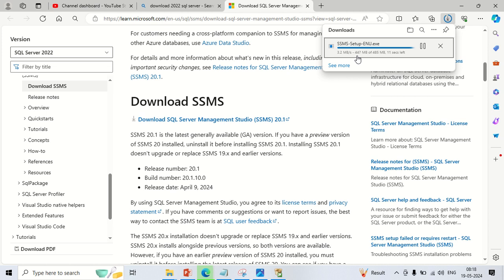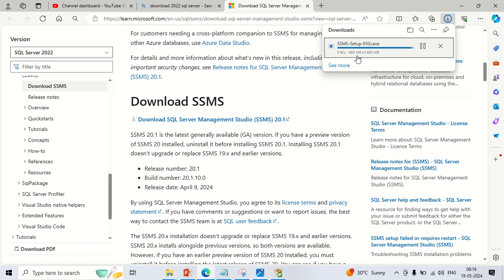We can see so many things in further videos, like if the SQL Server service is in a stopped state, how to start the service, and if we face any issue while starting the service, what the issue is and how to check the logs. We can go through it one by one, because if we discuss everything at a time, it will be confusing and everything will collapse. So it is going to download.